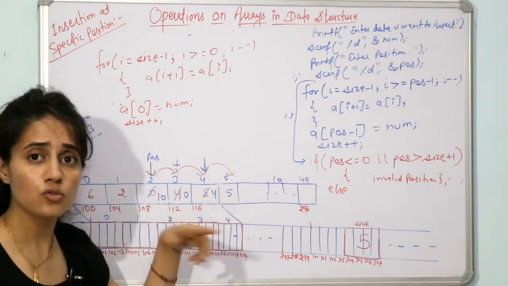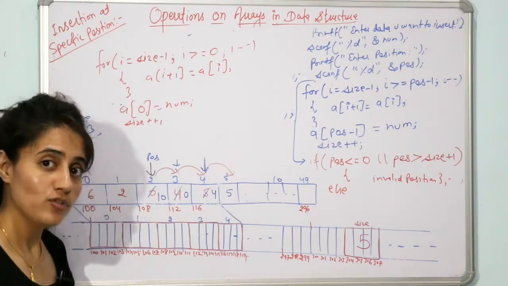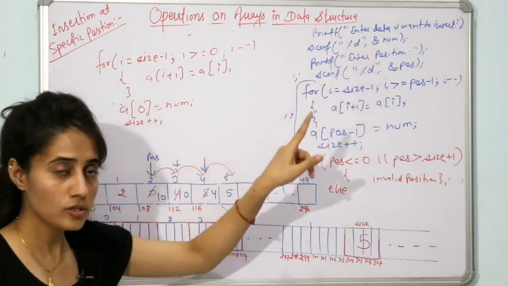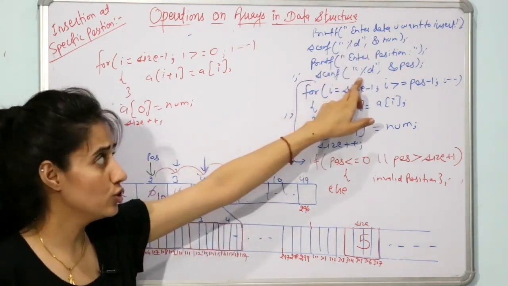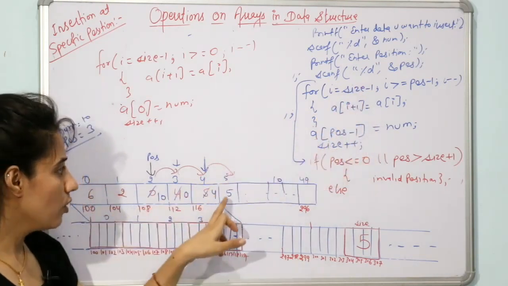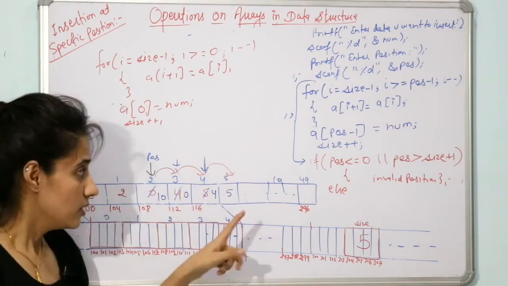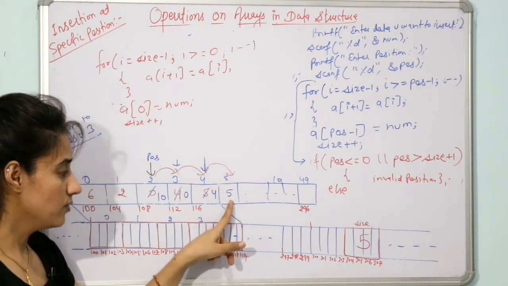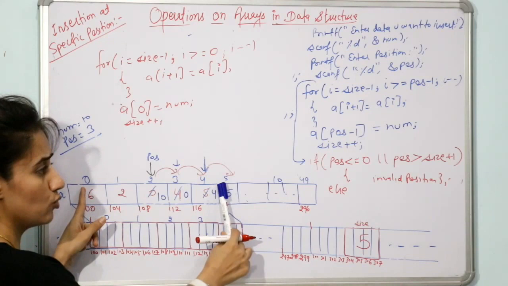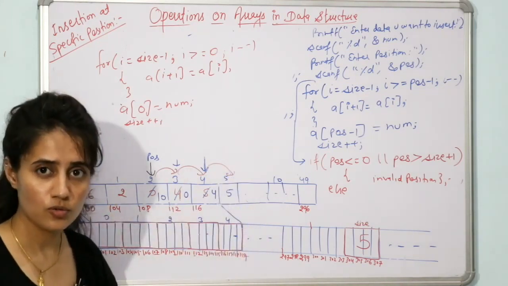Then that is very simple. No swapping would be done. Fine. So now how will you insert? Simply you just enter the data you want to insert. No need to ask the position, no need to do this swapping and all. Simply you will write a of size. Size is 5, so at index 5, because if size is 5 then data would be from 0 to 4. So at a of size you can insert the number, and size plus plus you can do.